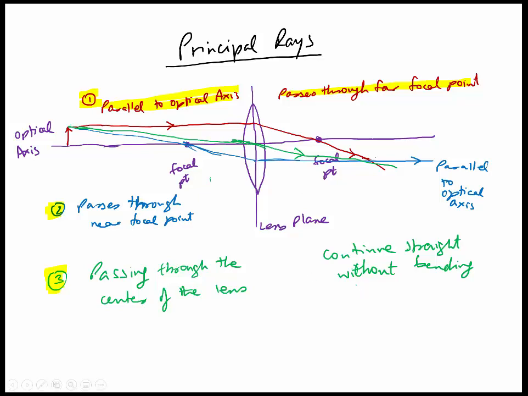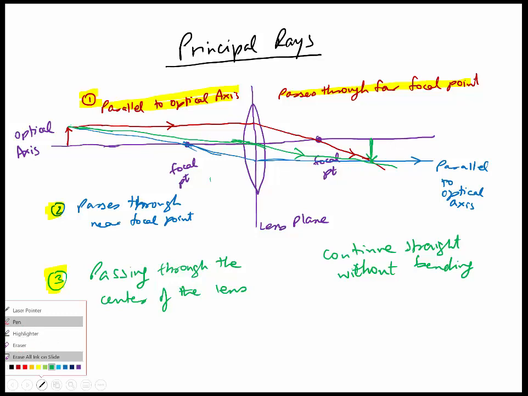And these three principal rays will be very useful in us figuring out where images lie for objects and what their orientation is, etc. So in this example, the image of the tip of this object is going to be right there. And if you repeat this exercise for all the different points on this object, you will see that the ultimate image is going to look like that. It's going to be upside down and it's going to be sitting at this point.